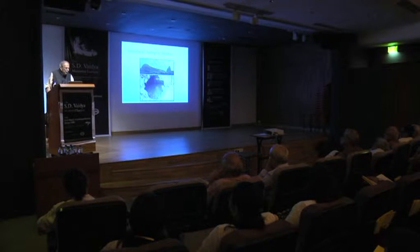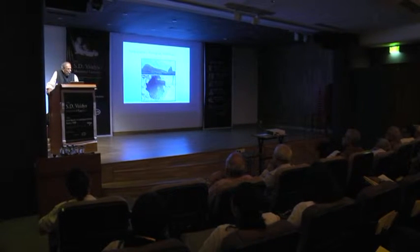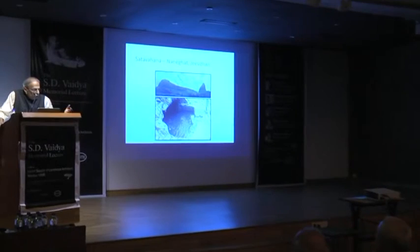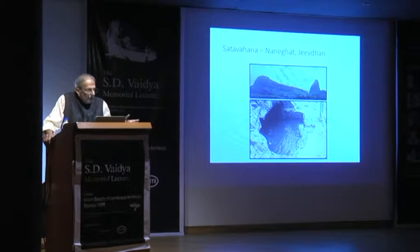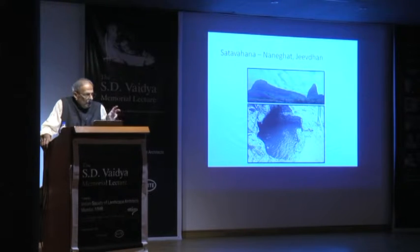This is Satavahan at Nane Ghat and Jeevdhan. They built so many caves at the Kanheri Caves — of course they are Buddhist caves. But in the Jundar area there are 365 caves. Bhimashankar is one, in Mahmoodi Hill. Bhimashankar, Amba Ambika, and even Shivneri Fort has a lot of caves. Each cave has a separate water system. On the top you will find Ganga and Jamna — two water systems — but they are deep inside, almost 60 to 70 feet deep. This particular aspect must be studied.